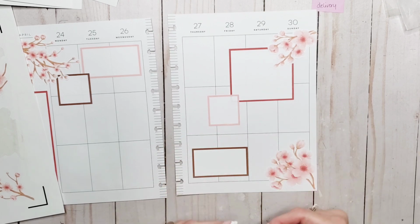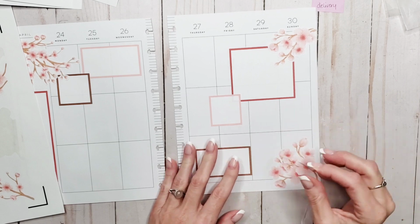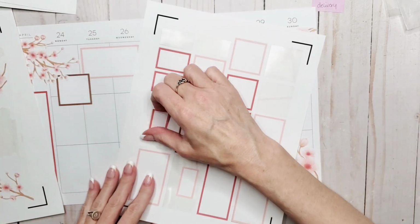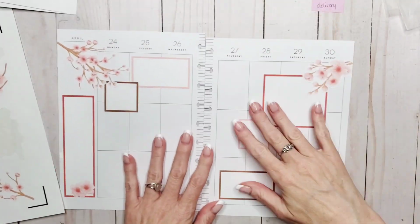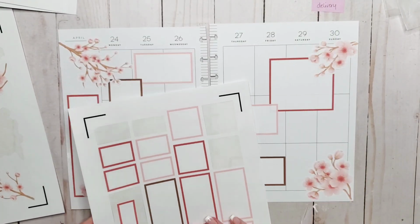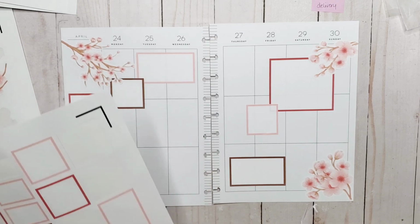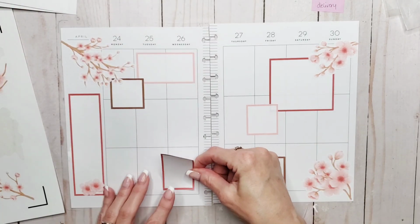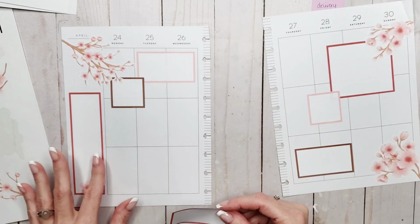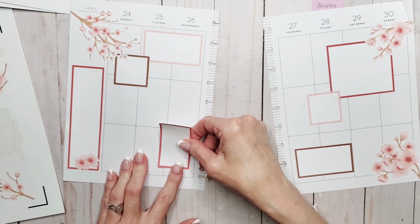Although I don't really need a box there. Sadly, I don't know. I'm going to wait on that one because I'm not really feeling that vibe. Okay, we do want something down here though. So we have a brown. We don't have this color. Let's grab this guy. Oh, I do have this color in the big one, but that's okay. I don't want that horizontal as well. So I think we're going to bring this one.